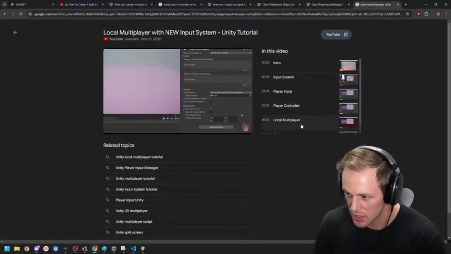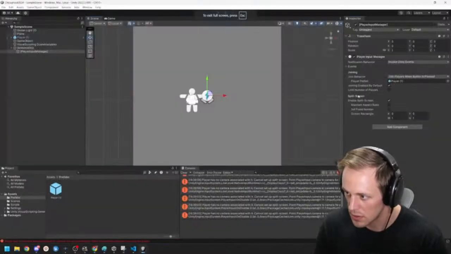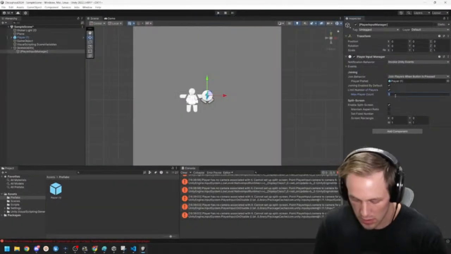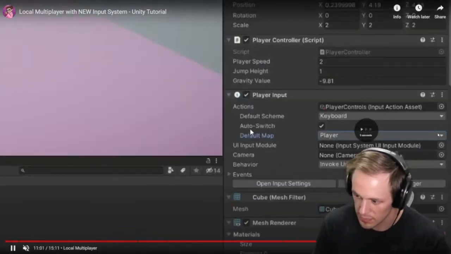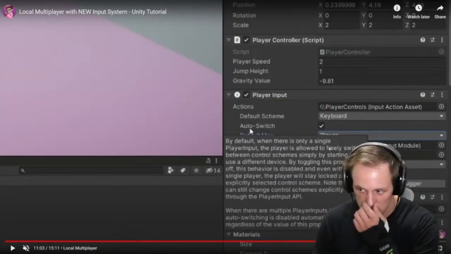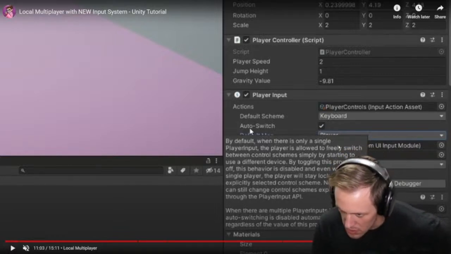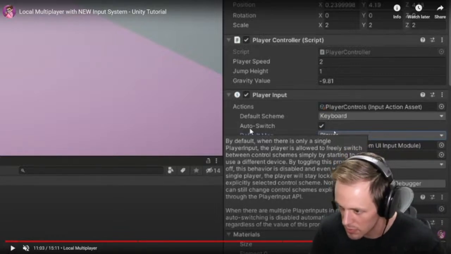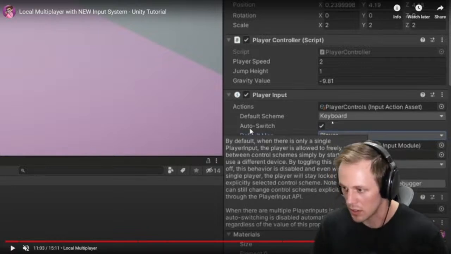Limit the number of players? Yes, absolutely. Only 4. Oh, I love it. Toggling this on and off disabled even with single player. The player will stay locked onto the explicitly selected. Note that you will still change. Okay, got it.